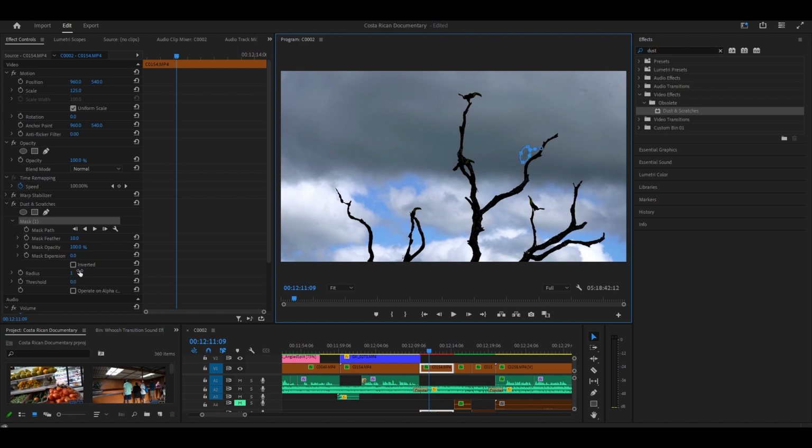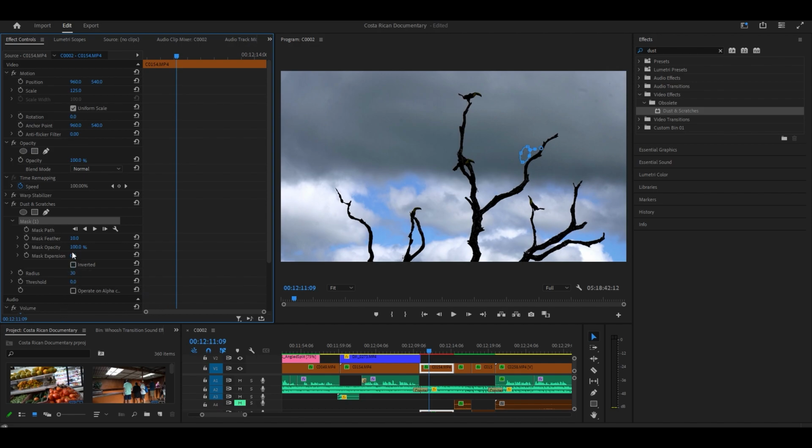And these are the features that I typically use with the radius. You want to go to about like maybe 20 or around 30. I found that 30 completely wipes it out, as you just saw right there. I'll show you again. Radius 0, you can see that dust mark still, but once you hit the radius of 30, it's just good enough there.